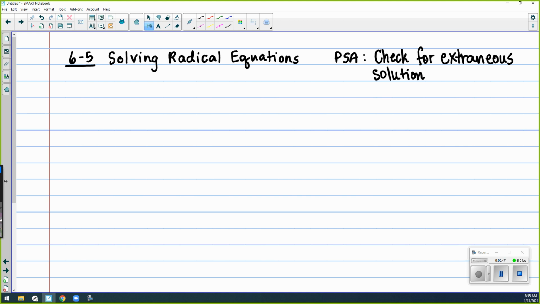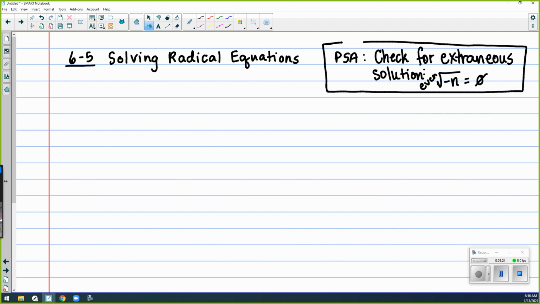It seems like something I could get mathematically, like it came from what I've been normally doing to solve an equation. But when you go to plug it back into the original equation, it creates a situation that's just not cool. Remember that you cannot take the square root of a negative number, but you can take the third or the fifth root of a negative number. If you have an even root of a negative number, that's going to be an extraneous situation that gives you an extraneous solution. So there's your public service announcement for the day.